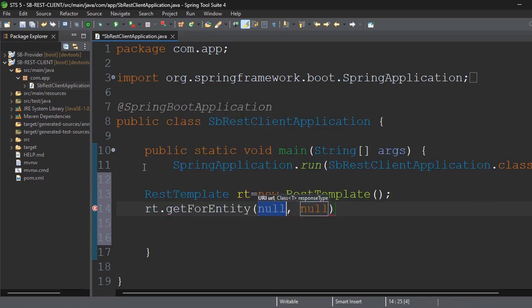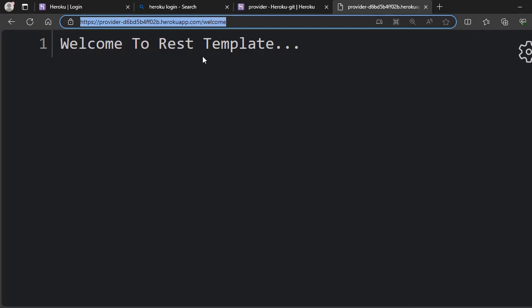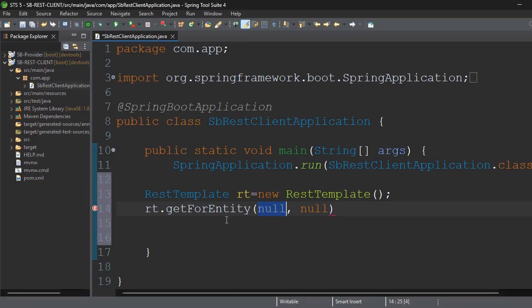RT dot getForEntity. What is the URL here? Copy this one. Here, String getUrl is equal to, semicolon.